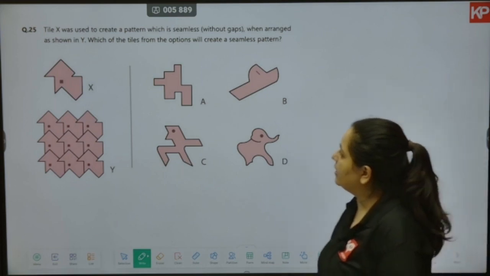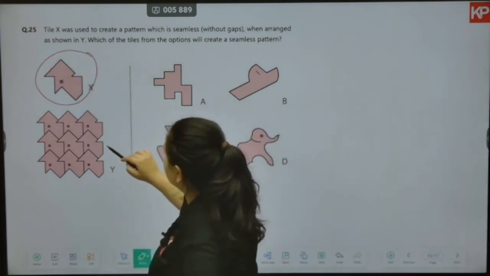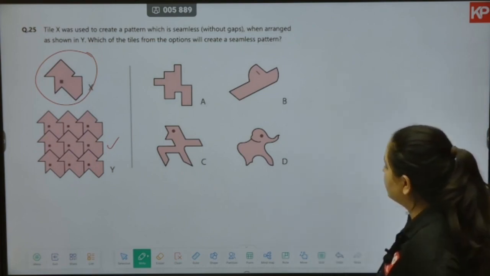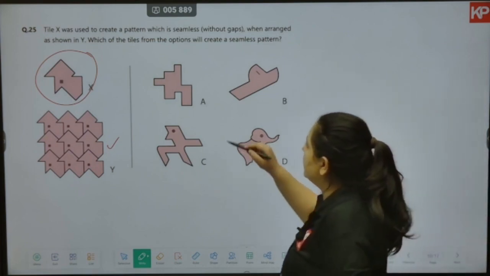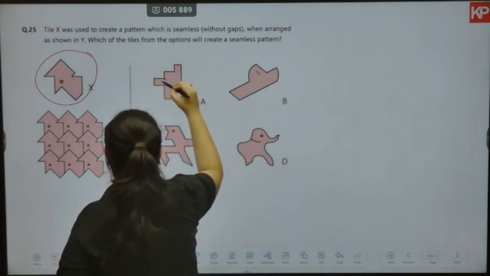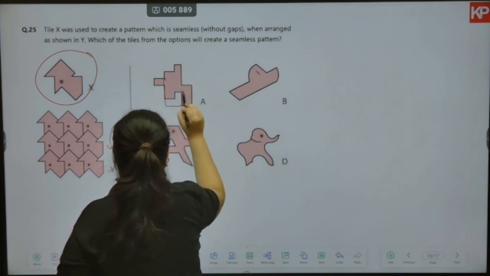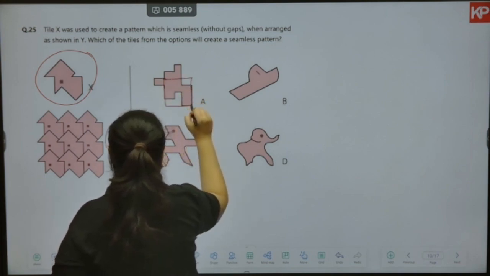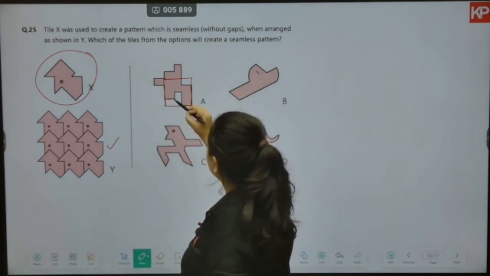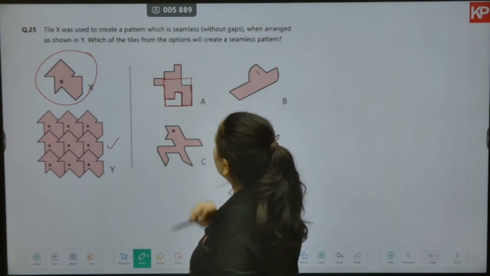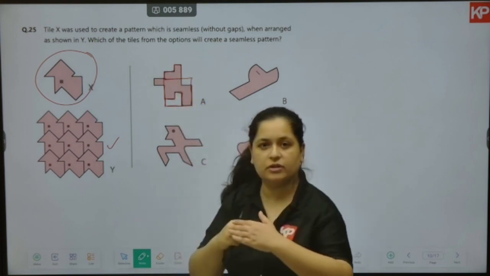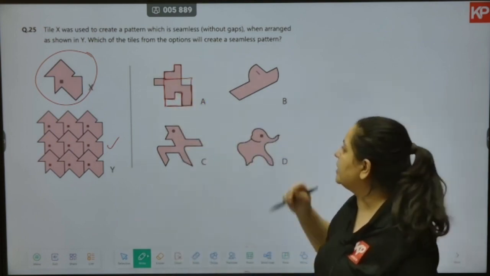Let's check for this. Again we have a tile and the tessellation is very normal, without flipping and without rotating it. Let's check for all these examples. Are they going to tessellate or not? Okay, let's start with option number A. First of all, let's draw a square around it. Okay, what we are doing is we are subtracting this L shape from the bottom and we are adding this L shape at the top. So for the first checkpoint, that is bottom and top, it is going to tessellate.